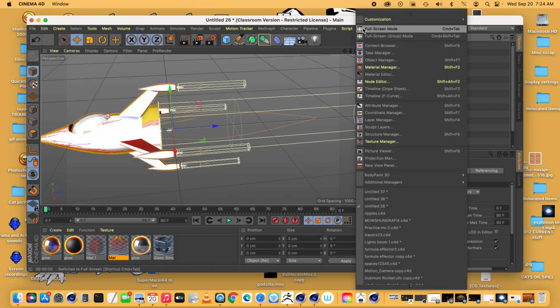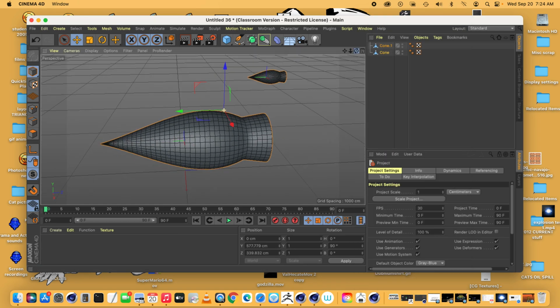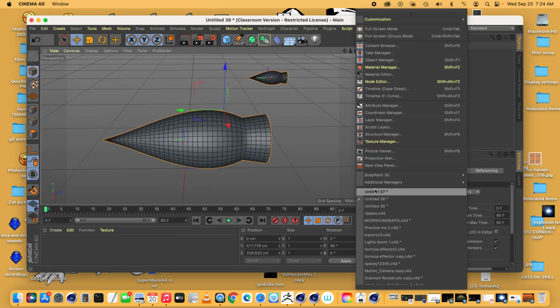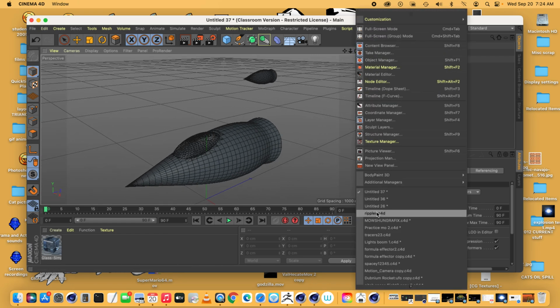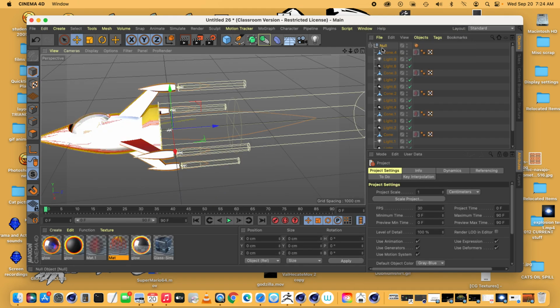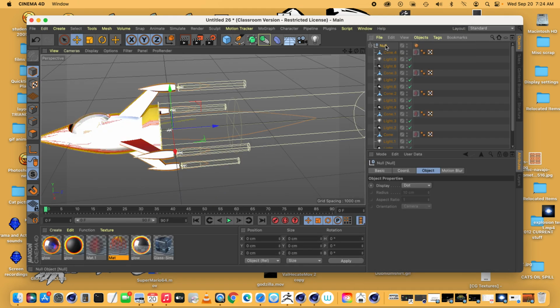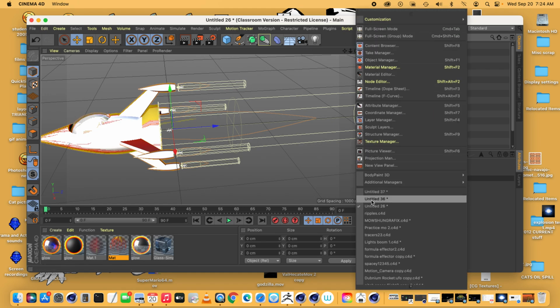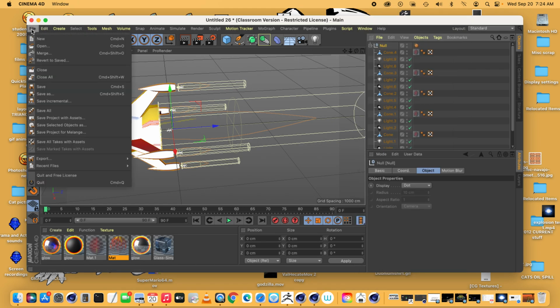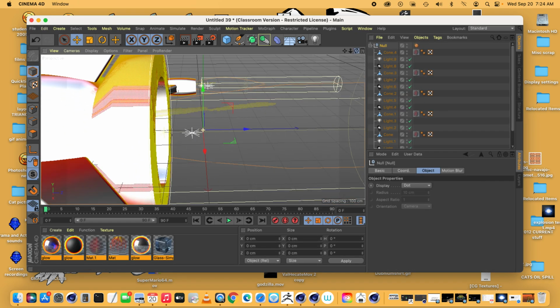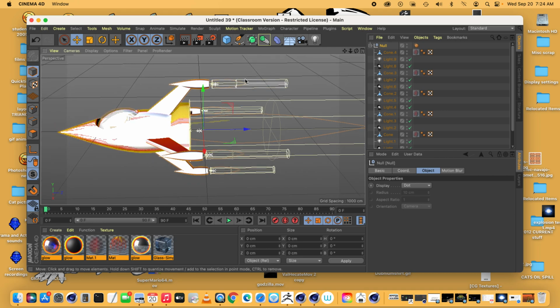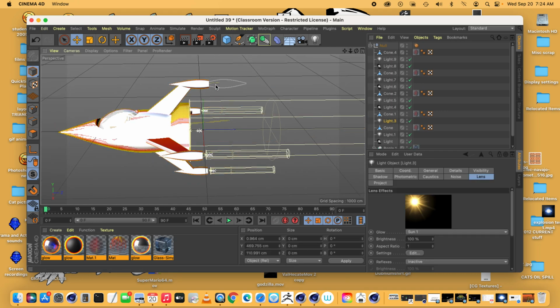So we're gonna take, I guess I thought I had a blank one, and then suddenly I don't. Where's my blank rocket? Alright, well, I'll have to use this one. I'll just take this one and copy it, and we'll go to a new file, and I'll paste it, and then I will get rid of all the lights that are there.